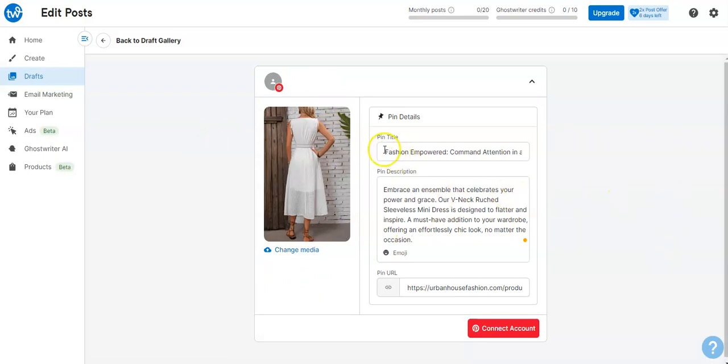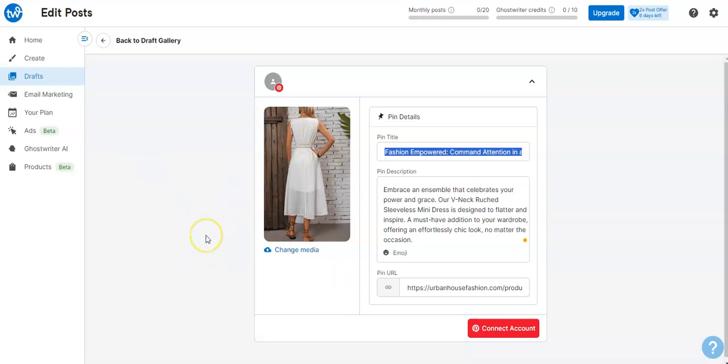And then two, it came up with a Pinterest title for you. The Pinterest title is optimized for your product, and it's written the way a product title would be written on Pinterest. You know what I mean? So that's benefit number two. And then right here, if you have a different mock-up or a different photo of your product, you can change the media and click on this button right here and change it.